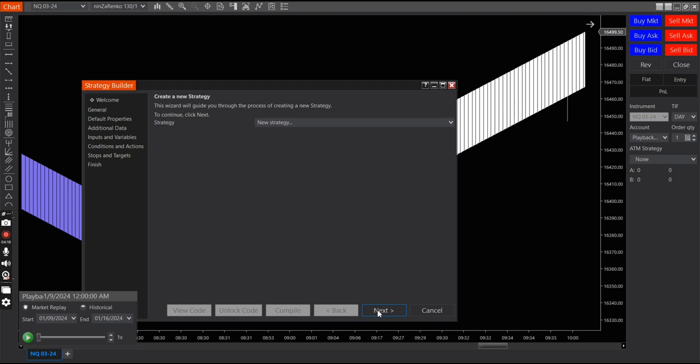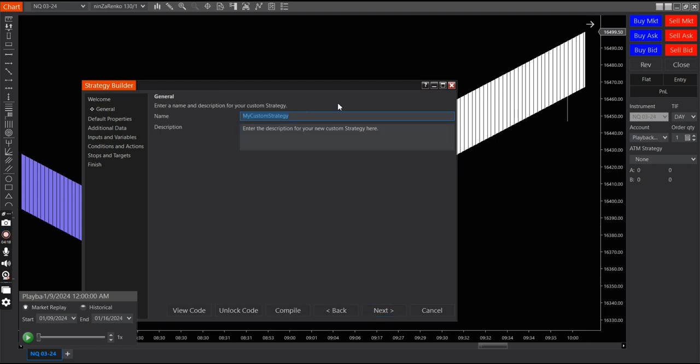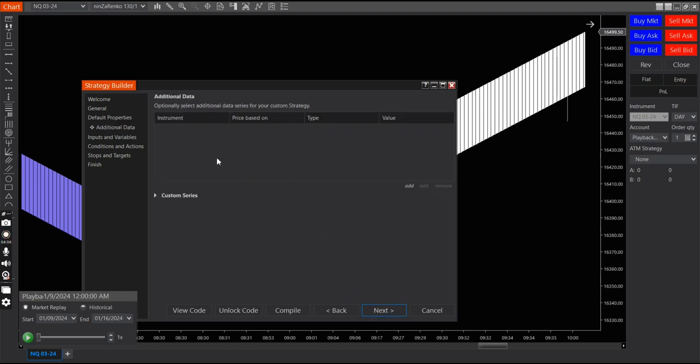So we're creating a new strategy, and we're going to call this Supertrend, and put today's date. Next. So we're going to calculate on bar close. Next. And we're going to skip this section here.